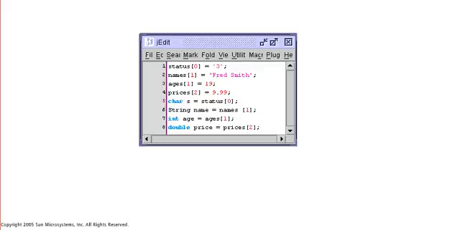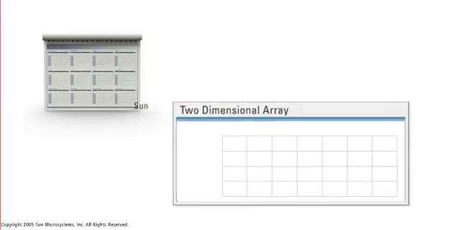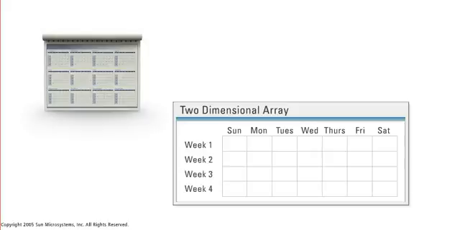They work the same. So now that we've covered one-dimensional arrays, let's get a little bit more advanced and cover two-dimensional arrays. Now, a one-dimensional array is just like a list, but a two-dimensional array is kind of like a spreadsheet. For instance, a calendar that has the days of the week across the top and the weeks down the side. So let's see how we go about implementing a two-dimensional array.